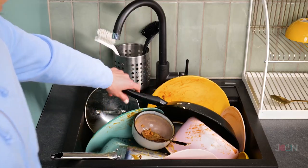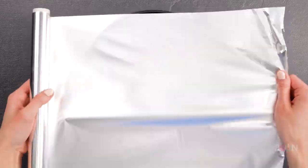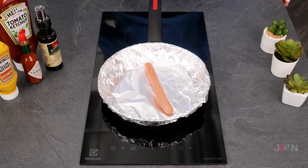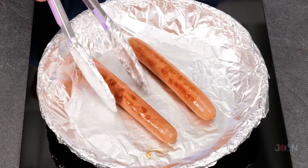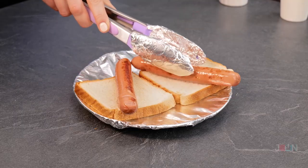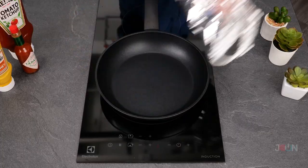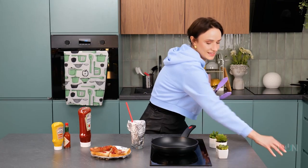Looking to cook up a storm, but don't have any clean pans? Avoid cleaning up by lining the pan with aluminum foil. Then place it on the stove and cook those delicious sausages. Mmm, they look good. Save some for me. Then just place the foil in the trash. No more cleaning.